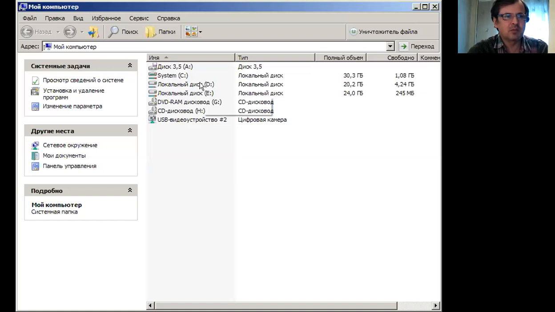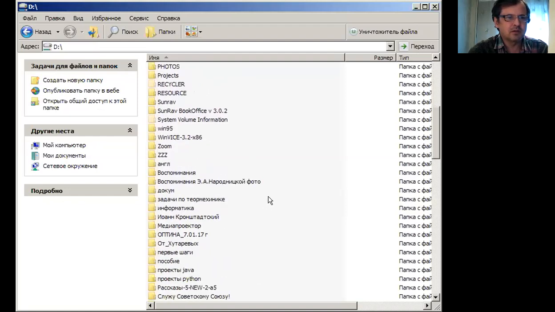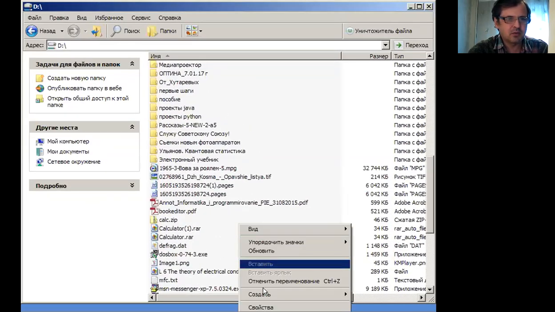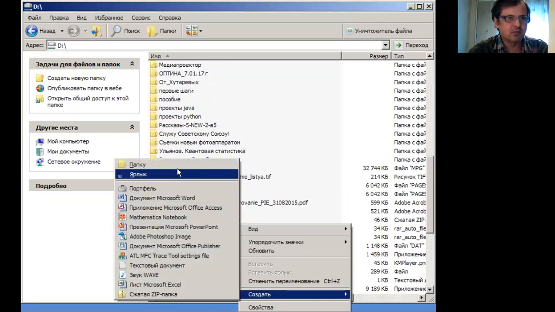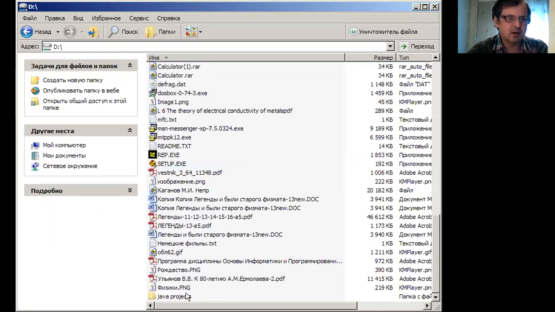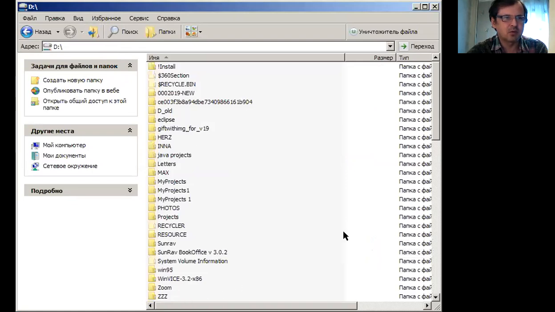For example, in disk D, let us create a folder. So, create the folder. Which folder? For example, Java projects. Very well.